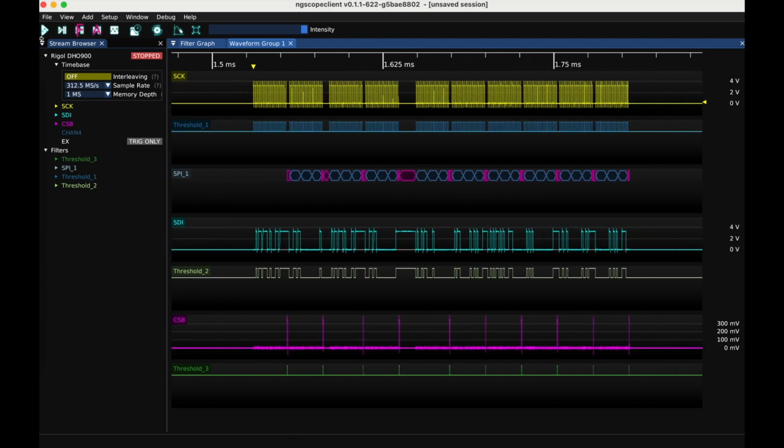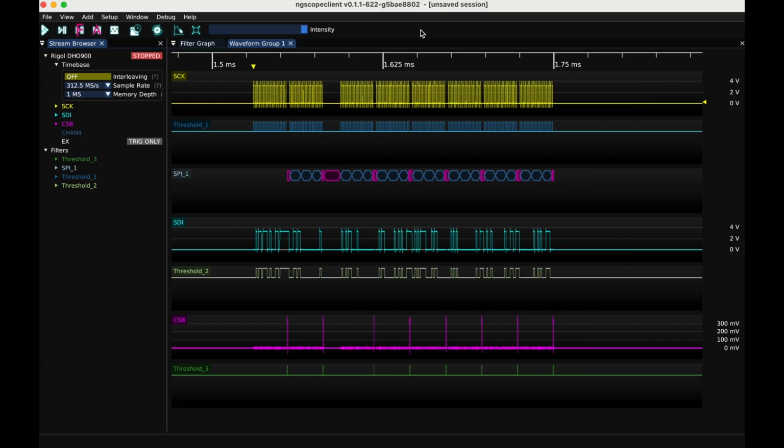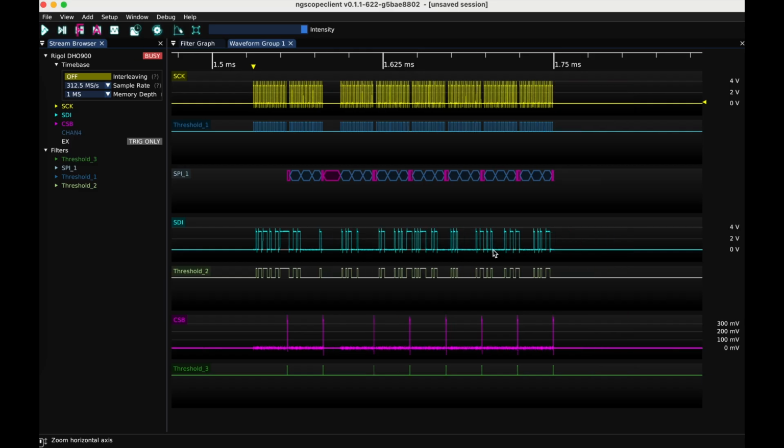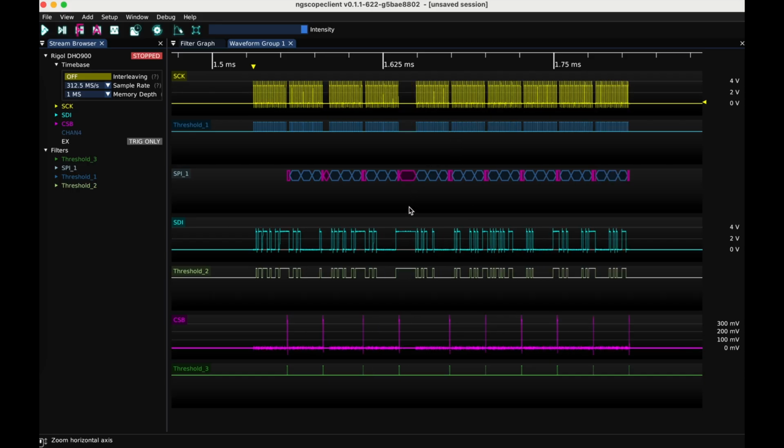Let's see what happens if we try to do a continuous run. Okay. Yeah, we can see some variations here and some variations there, because I think what's happening is that the controller is trying to talk with the chip all the time.